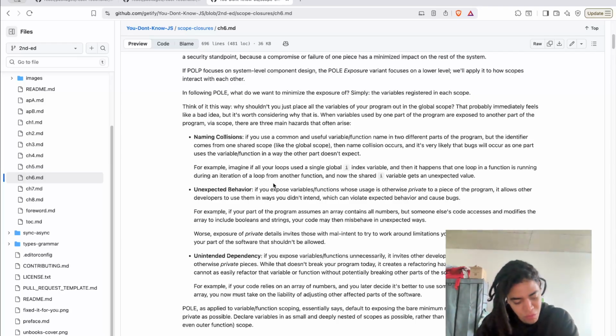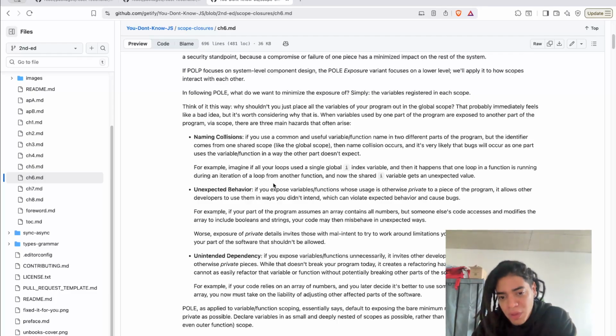If you are exposing everything in a particular scope, including private methods, it is quite hard to then refactor that module or scope to hide that private variable. You can do it by creating new versions of that, but the idea here is to only expose the bare minimum that you need to.